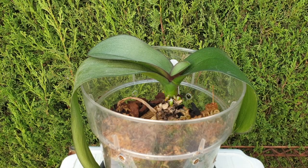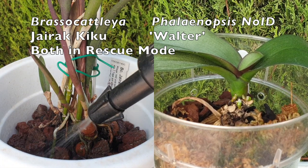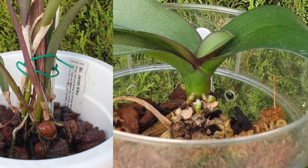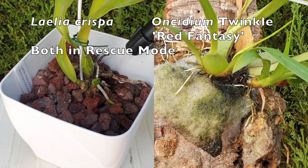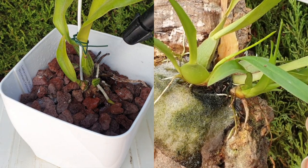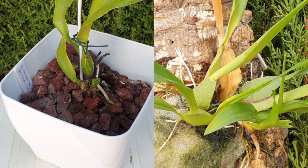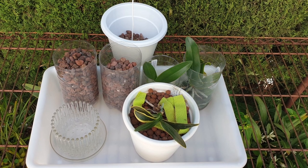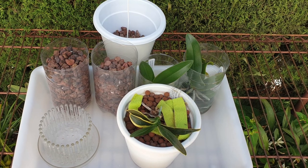When is it okay to confidently state that an orchid is now out of rescue mode? Not that the status can't change in the future, because we're growing the divas of the plant world after all. But if you have, or ever have had, an orchid in rescue mode, at what stage did you come to the conclusion that your orchid is not a rescue orchid anymore? I'm going to tell you how I determine an orchid labeled as being in rescue mode as rescued, and we're going to change up the setup of orchids that I believe are in their next stage of their rescue journey, in the hopes to one day consider them rescued.